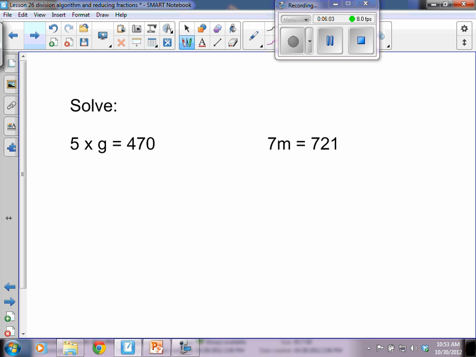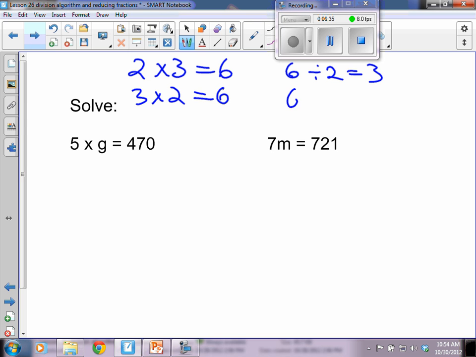As we look at problems, sometimes we need to look at them in a different light. Understanding how to solve a problem with a missing variable or a missing factor, and exactly how to go about doing this. Now this all stems back to our principles of our fact families. I know that 2 times 3 equals 6. I know that 3 times 2 equals 6. I also know that this family means 6 divided by 2 equals 3, and that 6 divided by 3 equals 2.